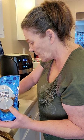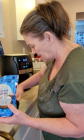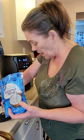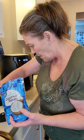I love my air fryer, by the way. It's my first one. I got it for Christmas. Me and my husband put our money together and got it. That and the Instapot. We spent like $10 more than what we had budgeted, so not bad.